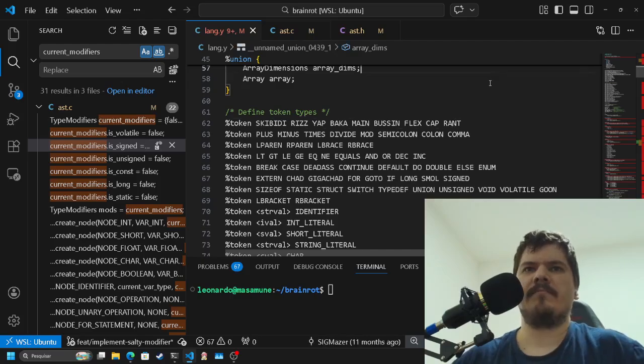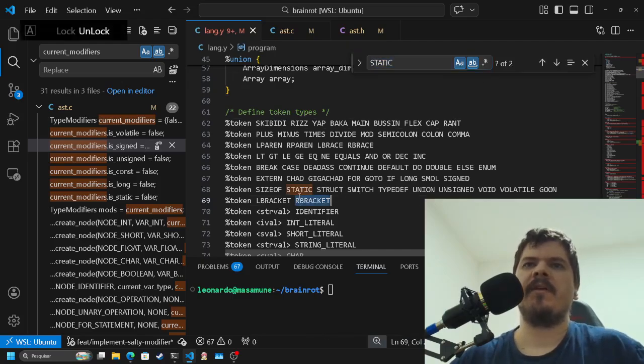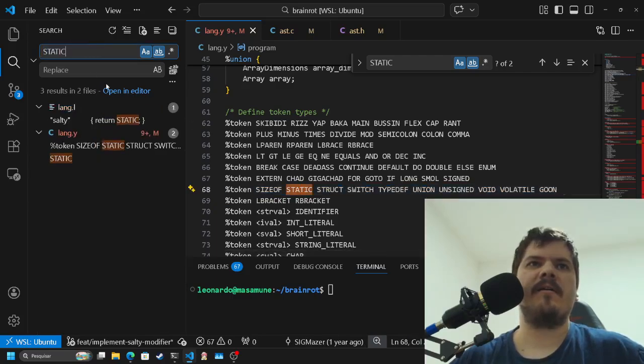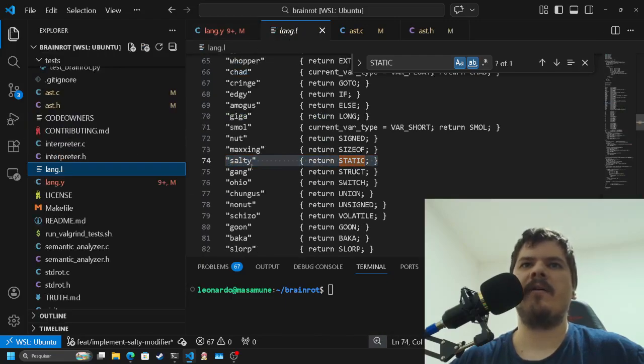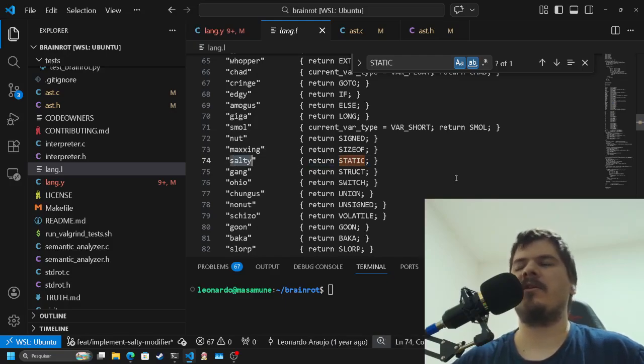Oh, there it is. So we want to make static salty. When we go to lang.l and we see salty, it returns static. So salty is going to work as a keyword for static. Of course, it's absolute nonsense, right?